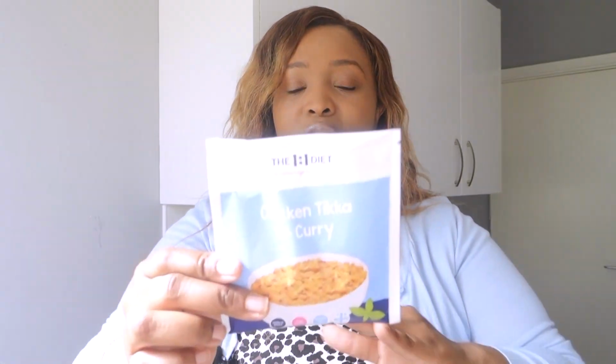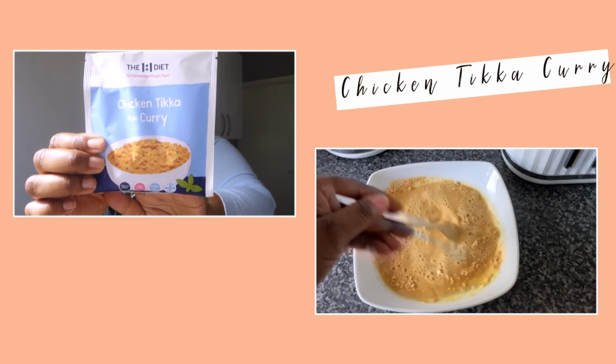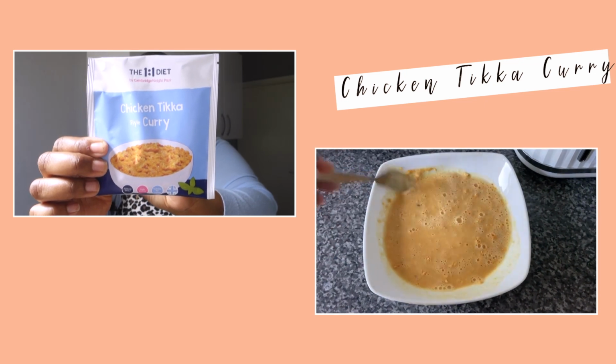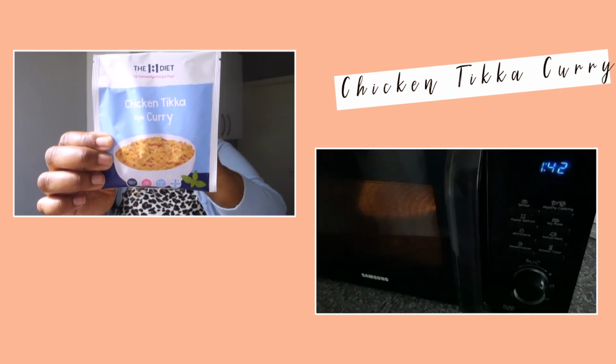And to make it really simple, again, it says grab your bowl, add 150 milliliters of hot water along with your curry mix, stir well and microwave for 90 seconds, stir well again, and then you microwave for 2 minutes. So this one you actually cook for longer. I think this is the longest, so it's gonna be cooked for like 3 minutes and 30 seconds. Then it says allow to cool for 2 minutes. So this is probably one of the longer cooking meals, but I'm really excited about trying it, and let's see what it actually ends up looking like.